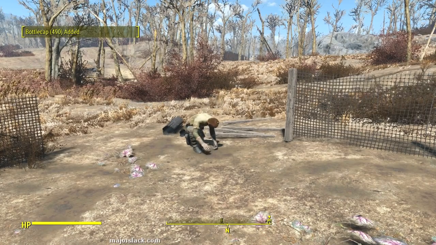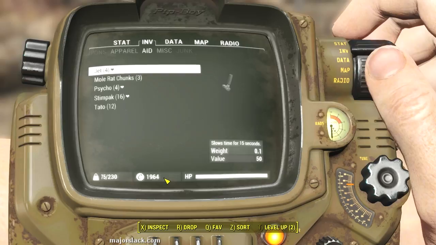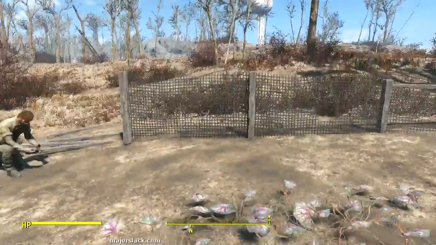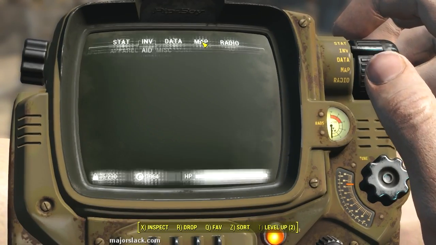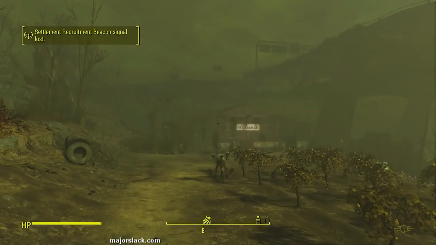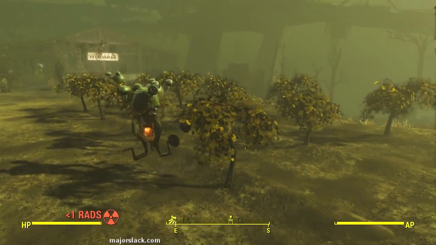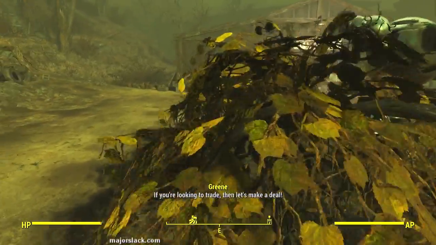So now I have 1,964 caps. In case you're wondering why, that's why. Because I did the harvest tour 4 times, okay? So that's it. We're going to pick up here at this spot next video. I'm just going to go quickly to Grey Garden and collect the mutfruit and whatnot to keep the resources for my adhesive supply happening.